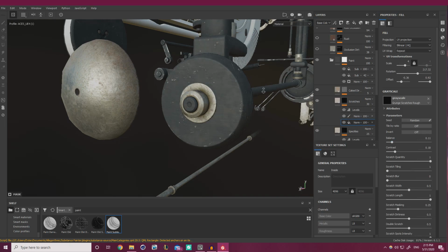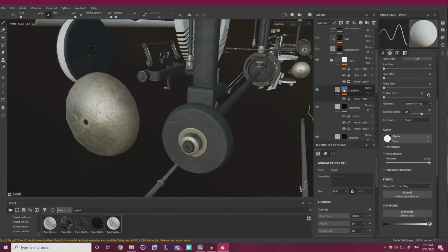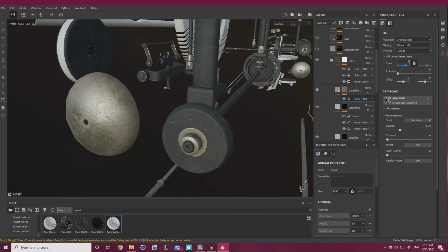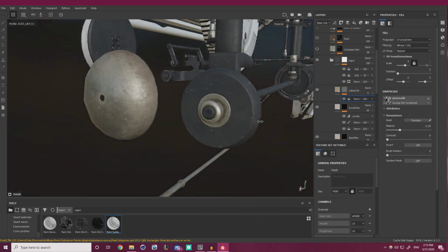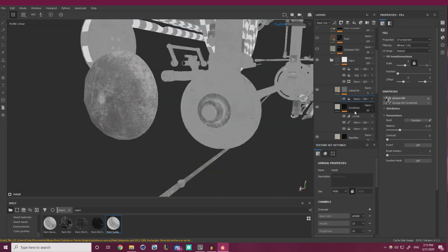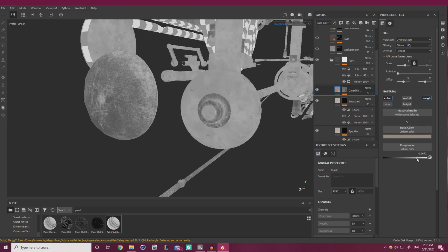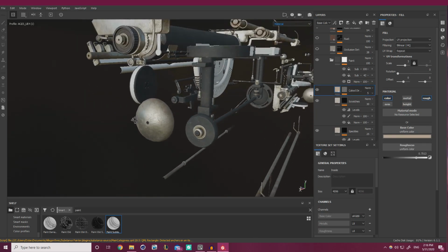Caked dirt. This is definitely one that I'm going to like quite a bit. Some color variation, some warmth, some blobbiness. I'm going to turn the scaling down, though. I want it to be more sporadic and random and bigger shapes. I think this is giving us some roughness variation. No. Not really, but we can. We can get it to give us some roughness variation. I think that's probably a good call, as well as maybe to make it a bit brighter, so we notice it a little bit more.